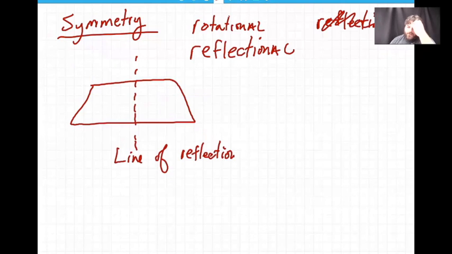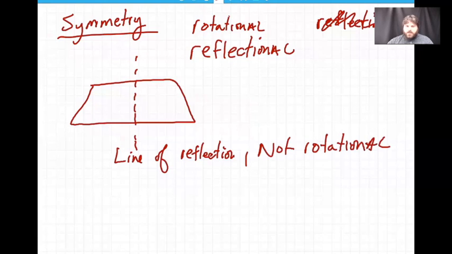Now, when I say, does it have rotational symmetry, what I'm saying is if I take the object and I spin it around the center point, will it ever be the same? Of course, when I go all the way around, it's going to be the same. That's obvious, but we don't consider that. We say if I rotate it half of the way or 1/4 of the way, will it ever be the same? This does not have rotational symmetry. There's no rotational symmetry because if I rotate this, it never looks the same until I get all the way around and now it looks the same. That doesn't count.